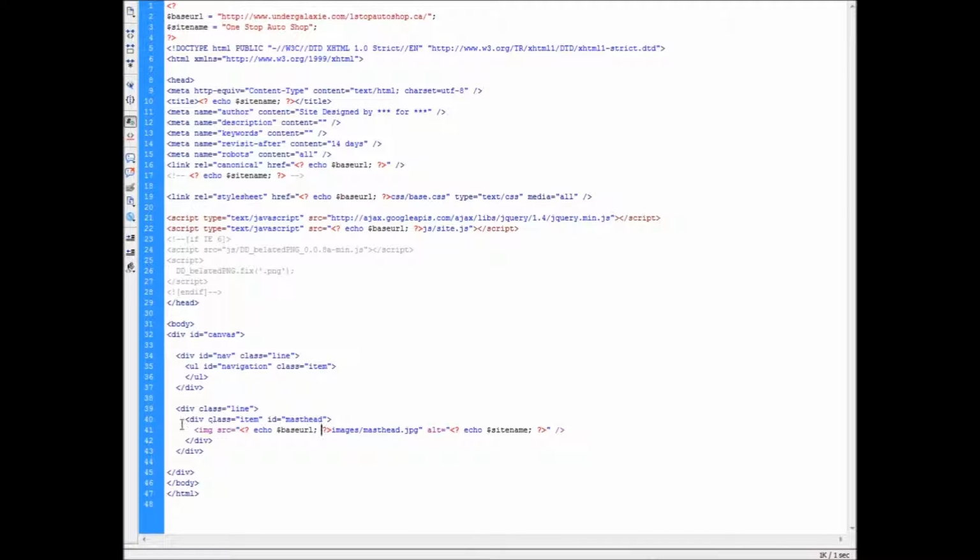You can see down here I've made a new line for the masthead. It's basically the same as the navigation, and you saw earlier in layout that it's 960 pixels and we got to put an image in it. So you just echo the base URL in there. Now also I made site name. It's just going to be the title of the site, and every image needs an alt, so I'm just echoing that out here. I also echo that out in a little comment I made in the head and in our title tag. So you can use those variables anytime. In fact, I encourage it, and that's that. It'll make your life easier when you're trying to test things.